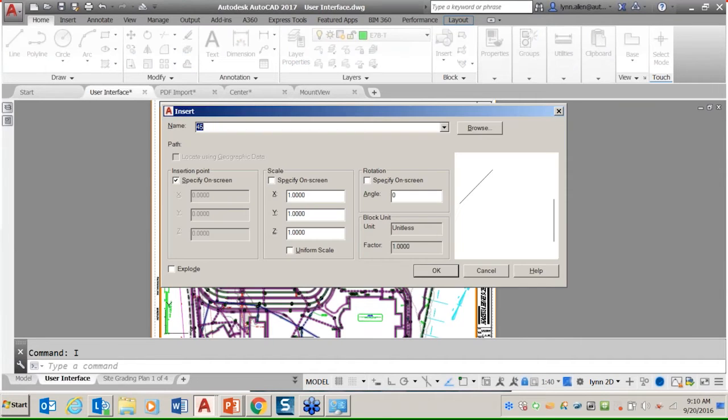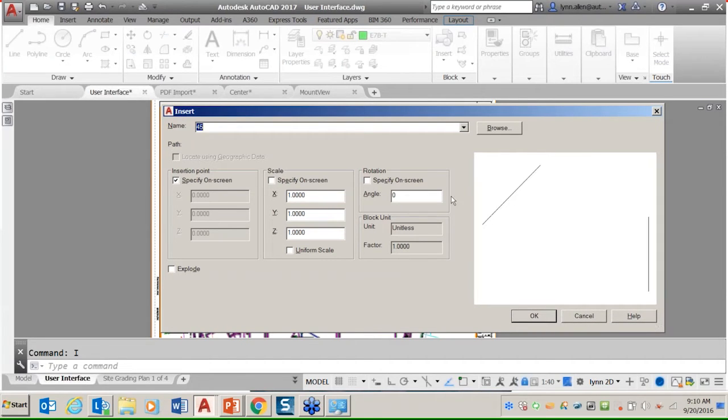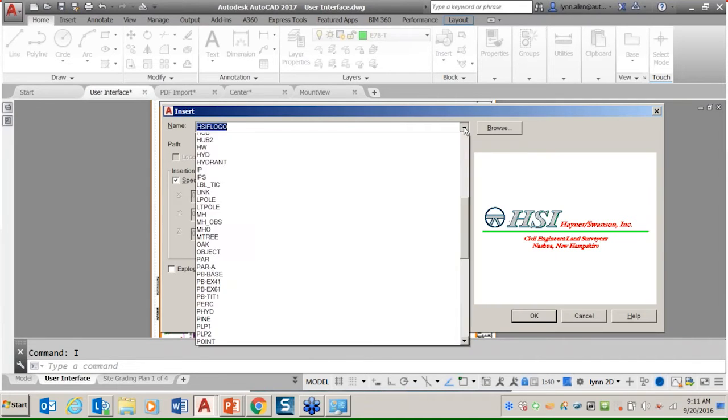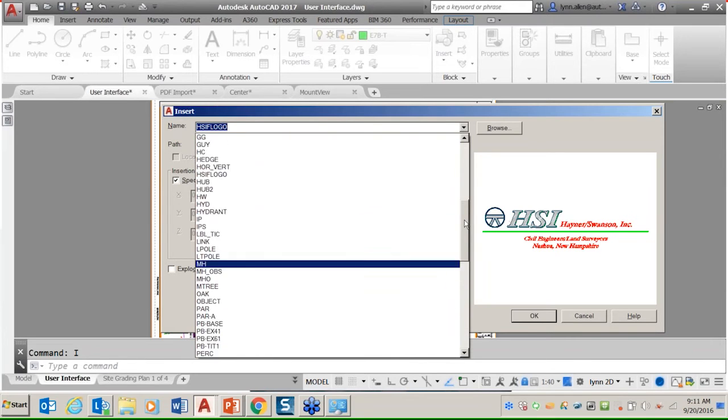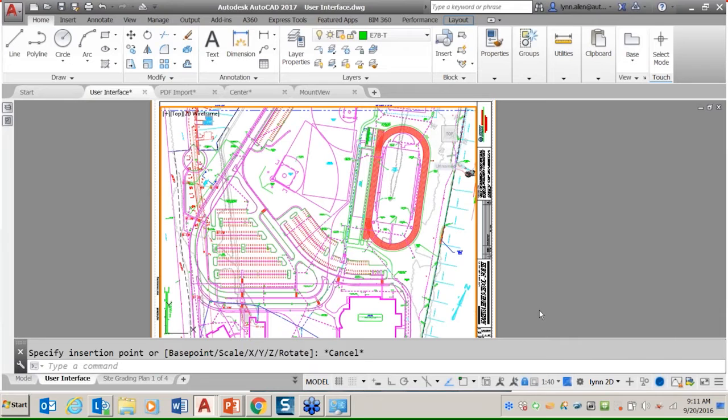And you'll also see inside of the insert dialog box that now we can size it and make a really big preview. You can see that's an amazing block I'm showing you right now. Yeah, worthless block. But nevertheless, you can make the preview nice and big. And also, one of my favorite features that were added into 2017, also a small feature, is that I have the ability to type in the first few characters of a block name, and it will go find it for me, as opposed to me, once again, dreaded slider bar, going through the list, because I'm too lazy for that. So, those are just a few little changes that I think that you will find helpful.